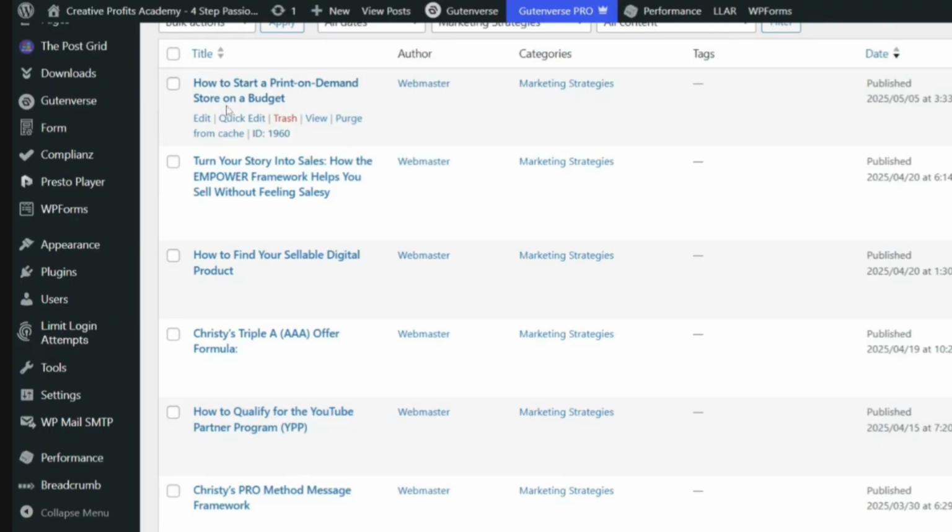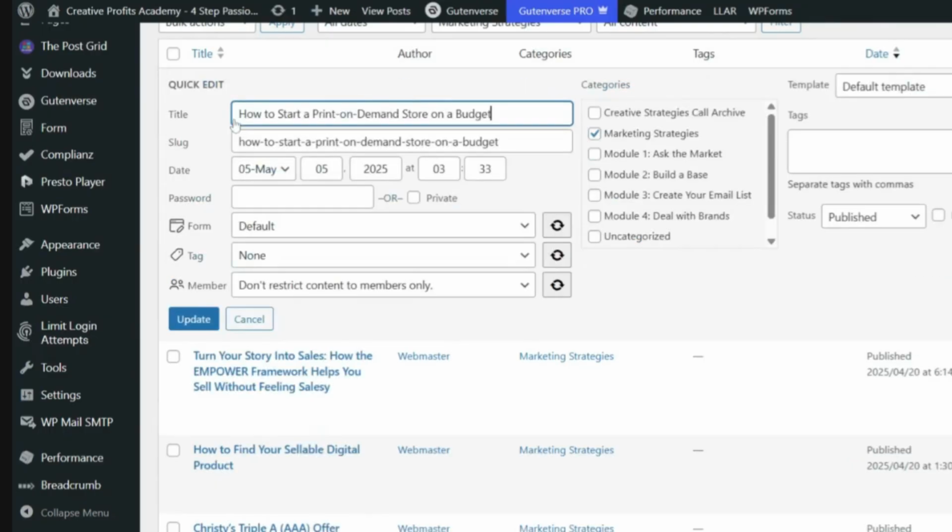And if you ever need to do a quick edit, it allows you to select if you want it to be under module 1 instead of just under that one, or if you wanted it under a different category, it's easy to change it out. WordPress by default typically puts things under uncategorized. So I always uncheck that if I add something in, and before I got a chance to set the category, it will have that check mark.